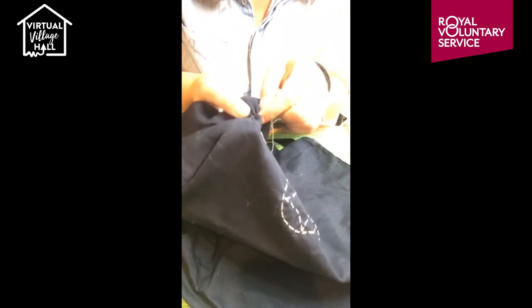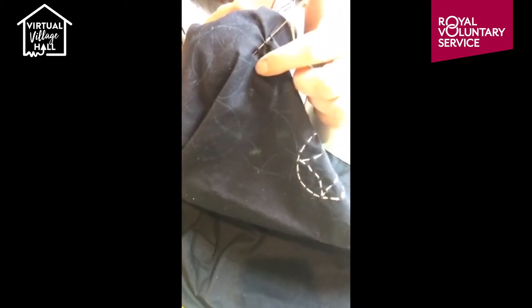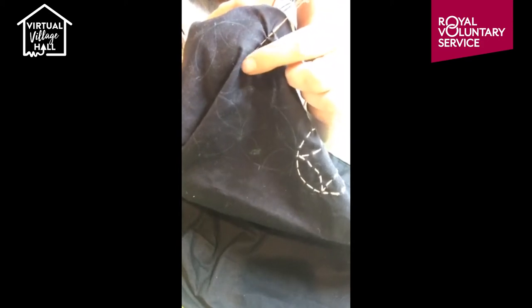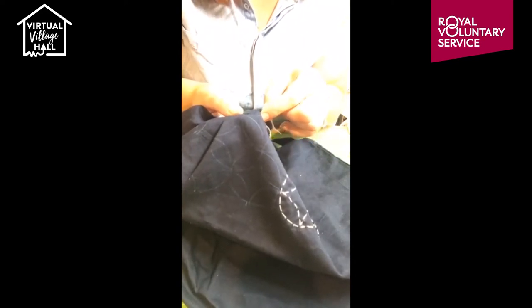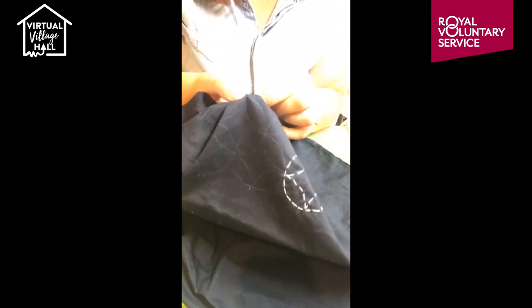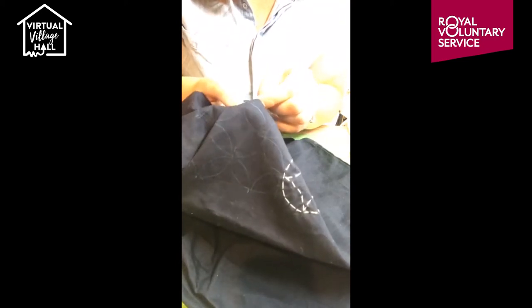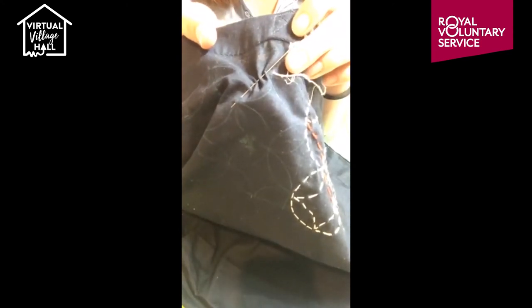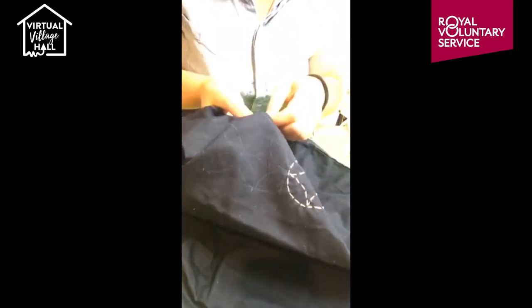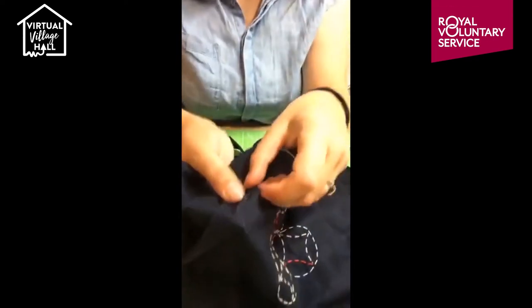So I'm nearly at that crossing now, so this is where I'm going to have to plan my stitches quite well so that I don't cross over that intersecting line there. So I'm just going to have to look a second to make sure I do that well. I'll go there and there and there. Just talking to myself. So it's actually ended up, my maths is a little bit off there, but I'm just going to carry on. But you can spend a little bit more time. That's definitely the thing that will take a little bit longer to work out.